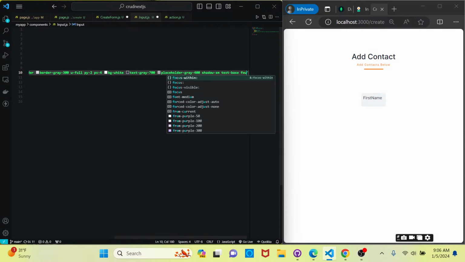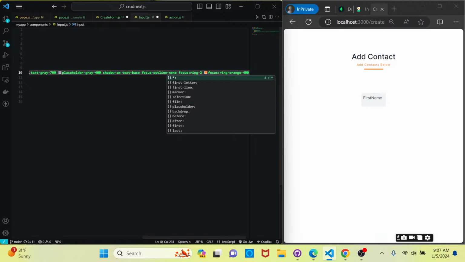Let's go with focus. We'll set the focus to outline of none. Let's go with focus, F-O-C-U-S, ring of 2. And we'll go with focus ring of, let's go with orange. And I think we set it to 400. That way we have a little bit of consistency.